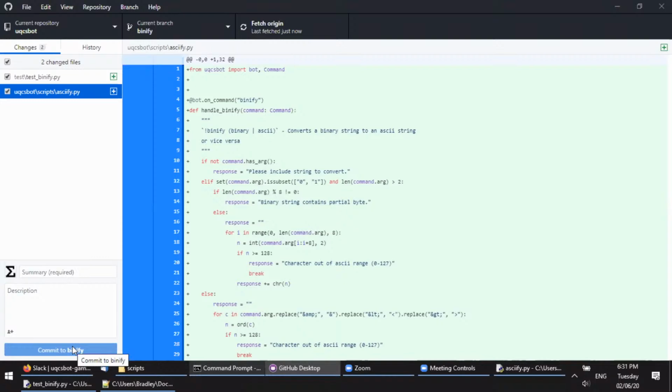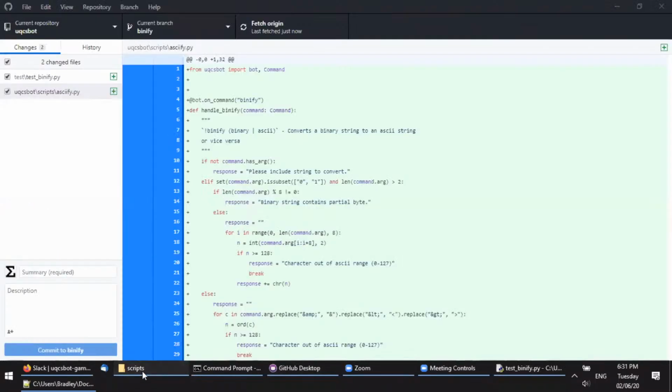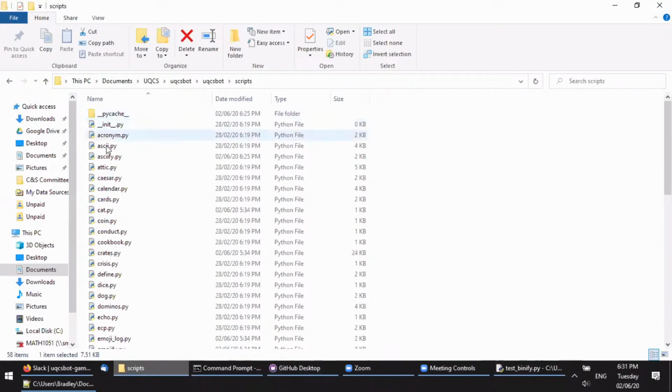Right, why would that not? All right, because I'm changing more than one file, I actually have to make a description. So let's call this, interesting, did I forget to rename that? Yes, I did. So this should be Binify.